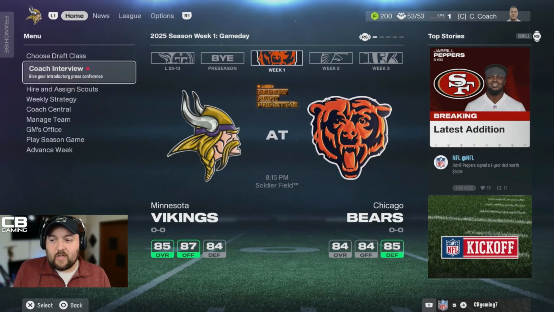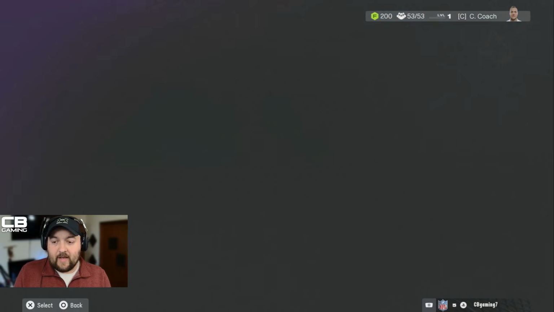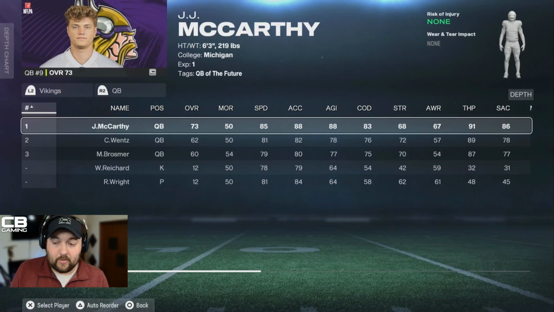So I figured for today's video, we are going to go through the depth chart like we have in the past, and then I'm going to show you a couple of examples as to how you can figure out which players are going to be in which scenarios. Specifically for defense, because that's where it seems to have the biggest mix-up with the nose tackle and the new edge positions. So let's just start from the top.